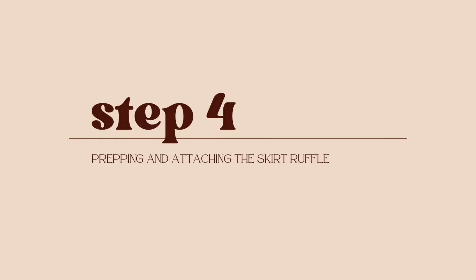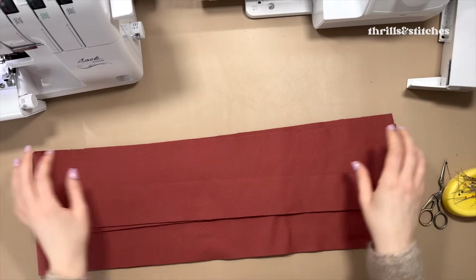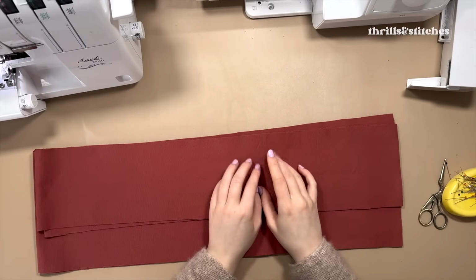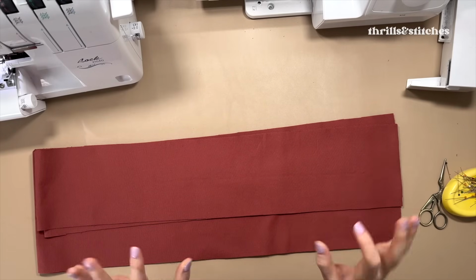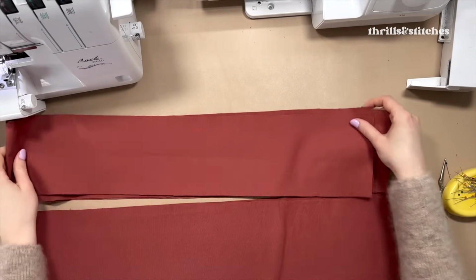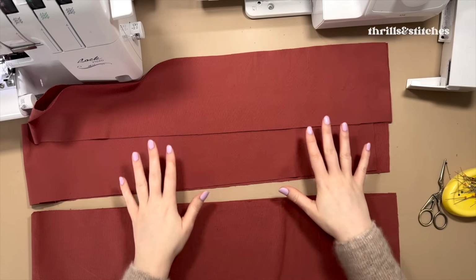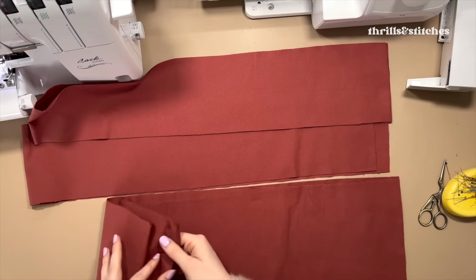All right, let's do something fun, shall we? I have a longer and a shorter ruffle here, and my thinking is I want to do a tiered ruffle. Because of the bulk of the fabric, I'm not entirely sure yet if that's going to work out, but I'll try anyway. What we have here is two of the mini skirt height ruffles. These are actually meant to go on the mini skirt version, and then we have the midi skirt version, which is just taller, right? So we have two panels of each.